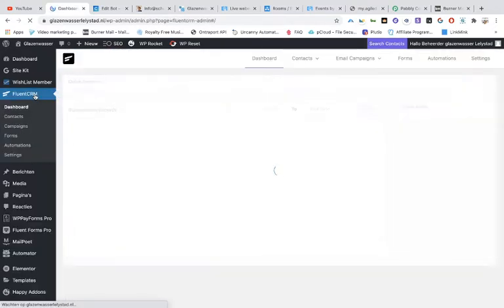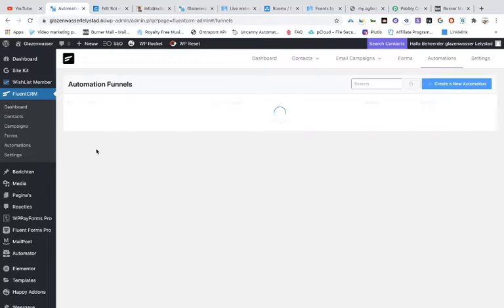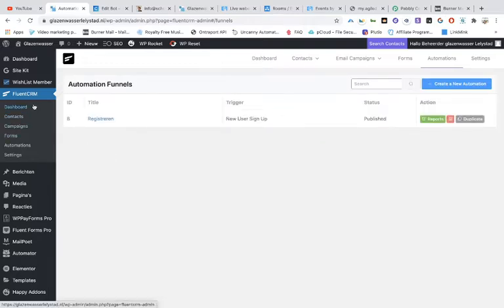And when you are in FluentCRM, then you are going to automations. Now, I have to say you have to follow first the whole process to set up FluentCRM, but you can watch other tutorials on how you can do that.